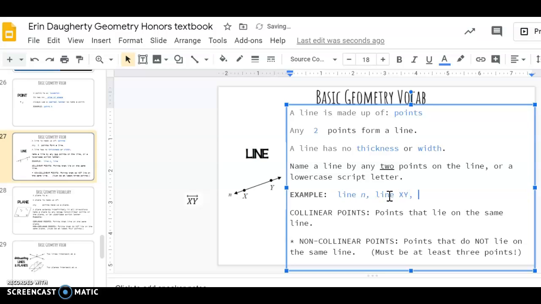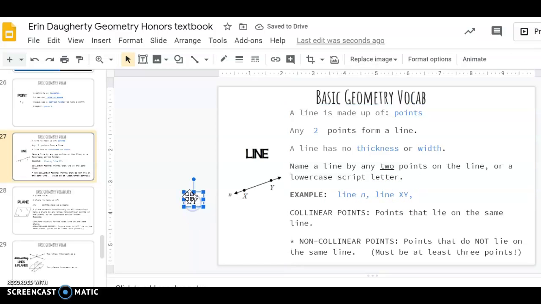Those are points, so we do need to make sure they stay capitalized. And then our next one, and this is the one where Google Slides doesn't really do math justice because I can't insert equations on Google Slides. So what we're going to do is I've created this and it's off to the side. I made it in another program, and that's what that would be identified as.